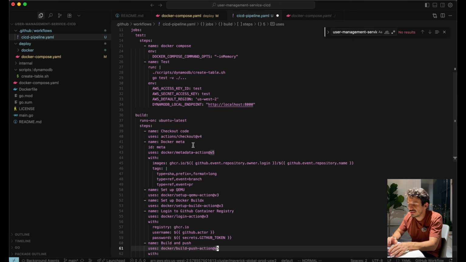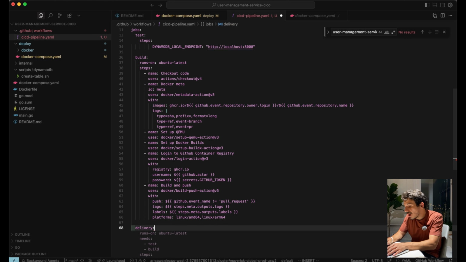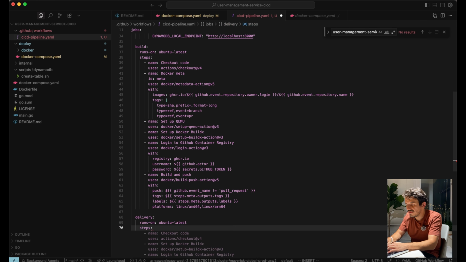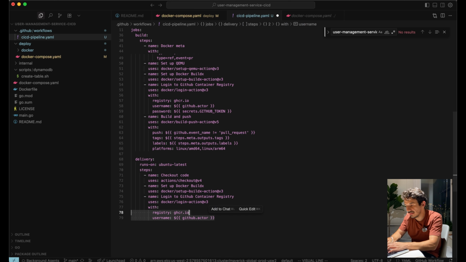And then the third part to this is essentially the continuous delivery, continuous deployment. And really, I'm going to talk in a little more detail about what's the difference between continuous delivery versus continuous deployment. But what we're going to do in this particular pipeline is create an automation that updates the Docker Compose tag to whatever was built in this step. And I'm going to call it delivery simply because what we're doing here is more the delivery aspect, not the deploy aspect. And so similar here, we will have the checkout, but any of these other suggestions are actually not correct. But let's just take them and delete them.